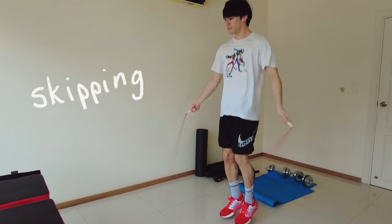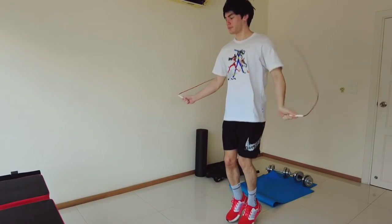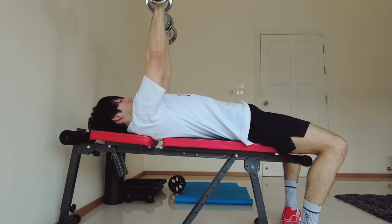Since I don't have that much equipment at home, my goal is to just try and keep as much muscle mass as I can and then hopefully get a little bit leaner across the ab section — because you never know when someone asks you to take off your shirt for a photo shoot. Usually when I start exercising the first thing I do is use the skipping rope, then after I've worked up a sweat I move on to the foam roller, and then it's on to some weights.